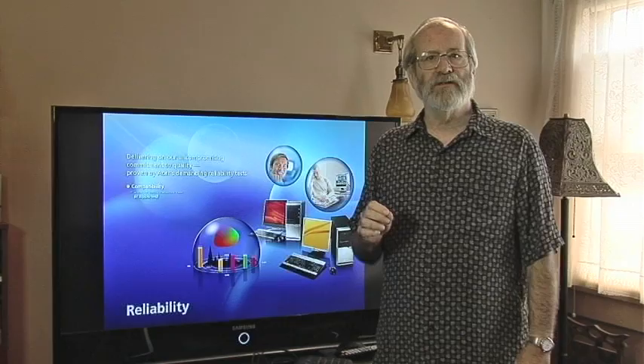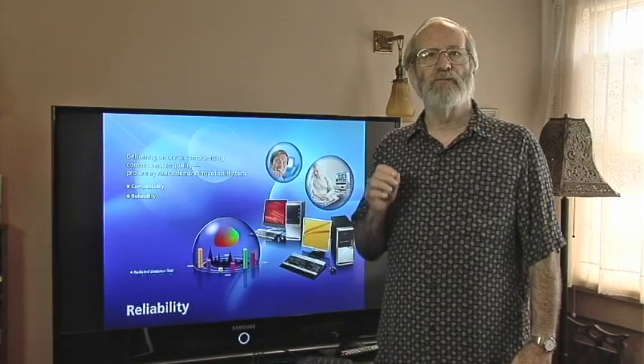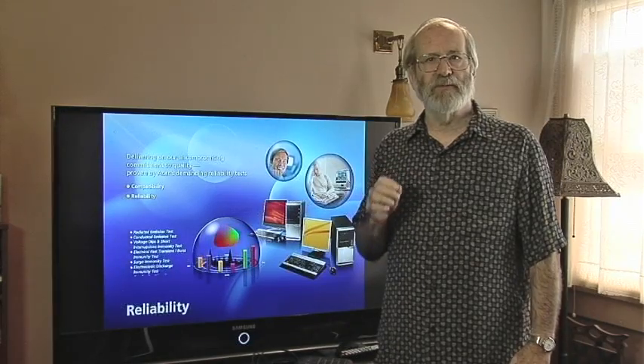Someday you'll be able to just go out and buy a Blu-ray player, plug it into a 3D television set, and watch 3D — it would be just that simple. That will be 2011, 2012; some say 2010, but it's definitely not now. To see 3D TV right now, you have to be a little bit of an inventor.